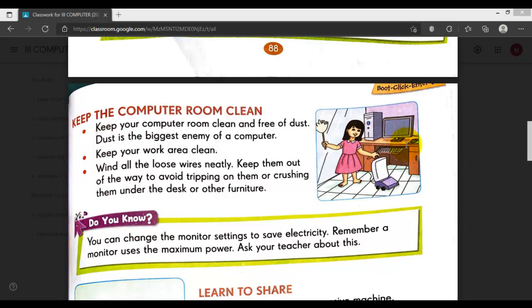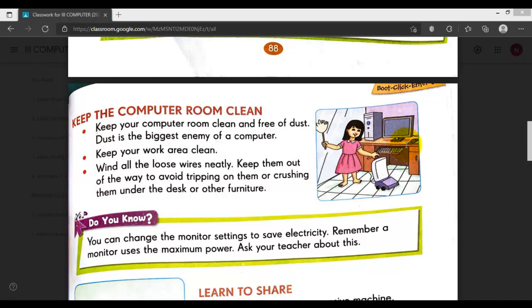Wind all the loose wires neatly and keep them out of the way to avoid tripping on them or crushing them under the desks or other furniture. You already know that a computer is an electronic device, so there are many wires connected to one another.